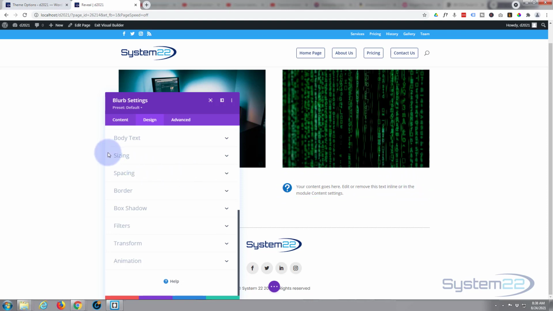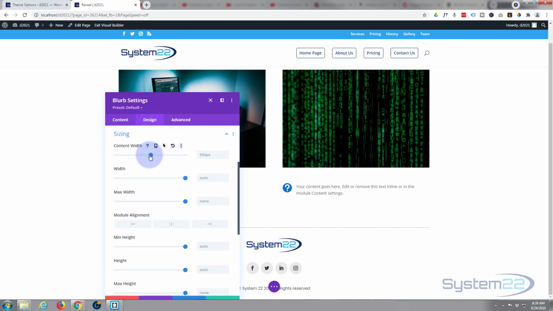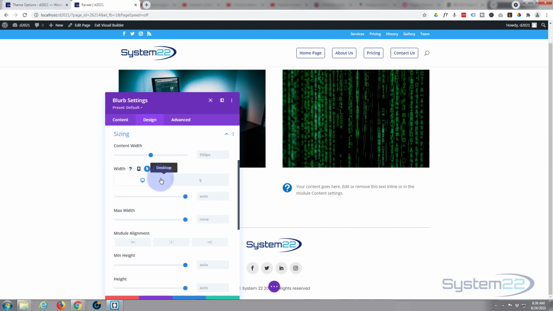So we're going to use a bit of sizing to do this today. We're still on the design tab. We're going to go into sizing. Now, not content width, but just width on its own. And this is common to most Divi modules. If you hover over the dark writing, like I say, we want to work with width today. If there's a little arrow there, click on it, and we can set a desktop state for when your mouse is not on it, and a hover state for when your mouse is on it.